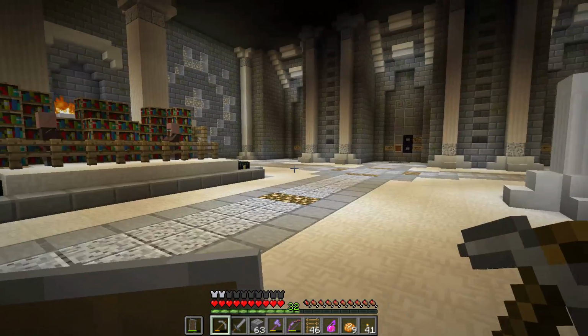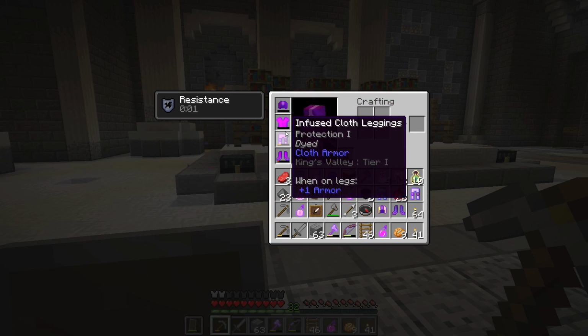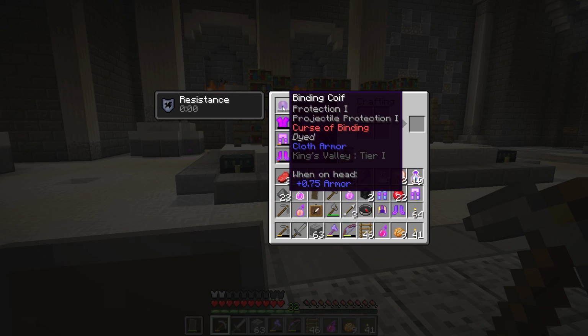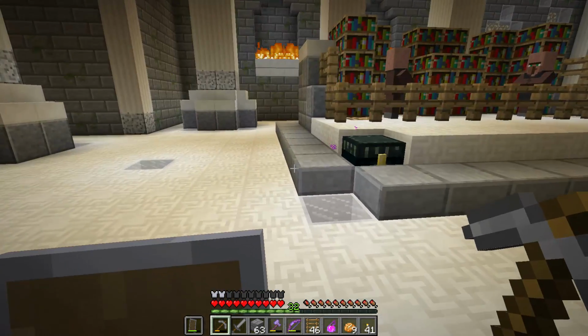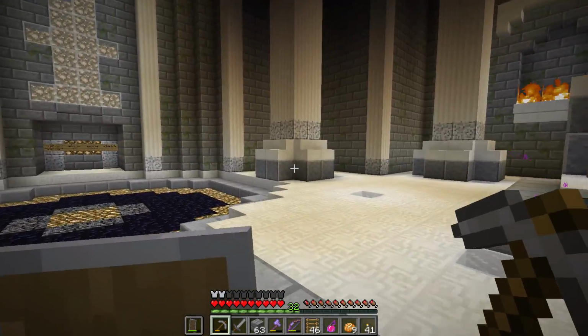That's nice. Good. So I can bring in, like, fresh food. Almost ran out of food. All my armor nearly broke. I kind of want this to break because it's got curse of binding. But there we go. White Wool Dungeon entrance found.